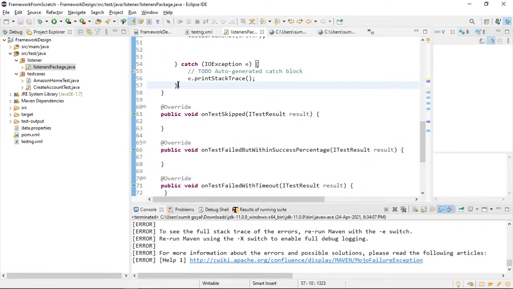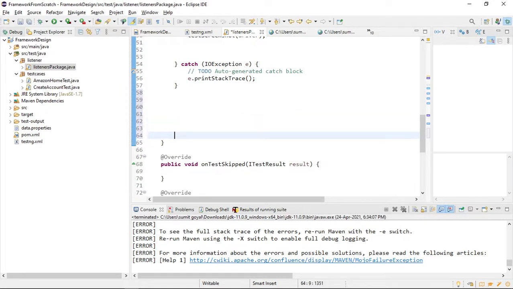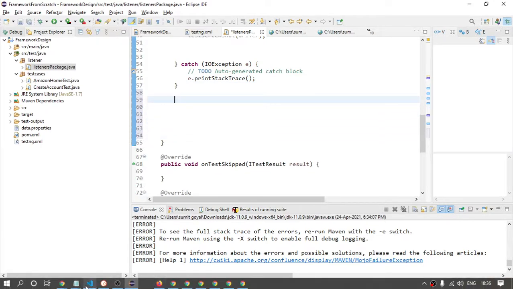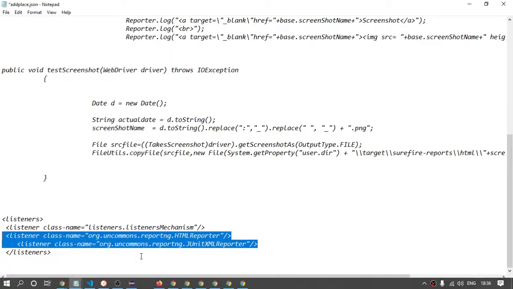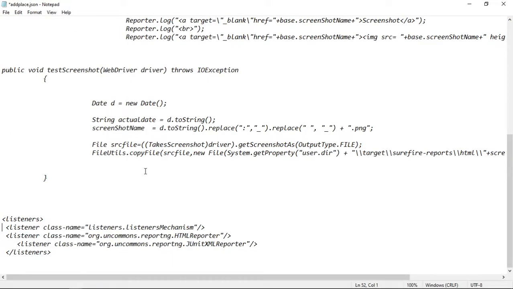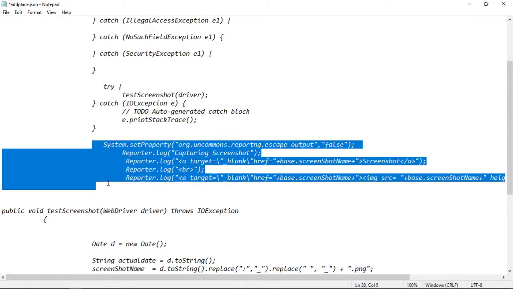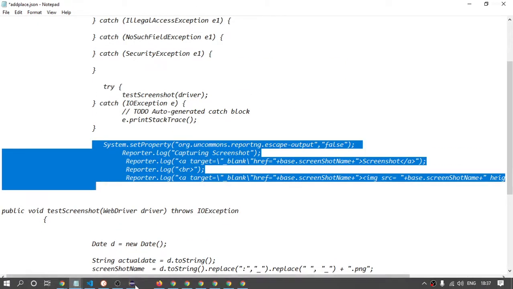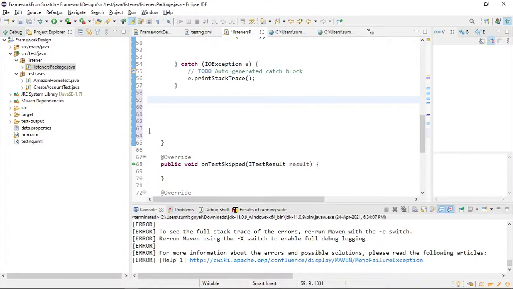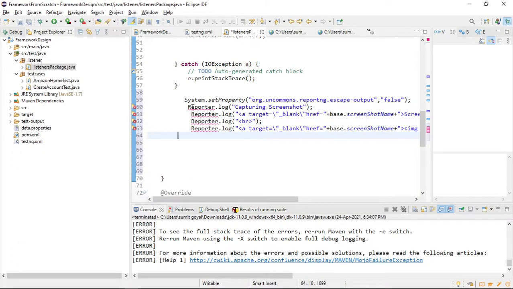So after this, I want to capture the screenshot in the report as well. So for that, I will again copy some lines of code. I will simply copy these 4 lines, 5 lines, and place it here. So that Reporter is coming from the dependency which we have placed.